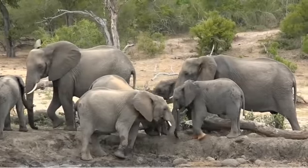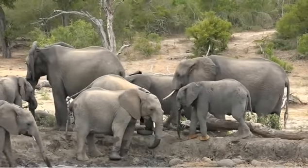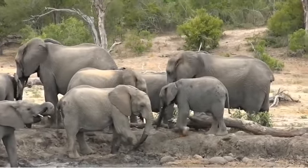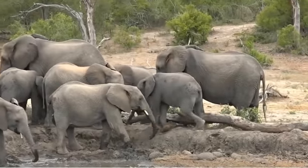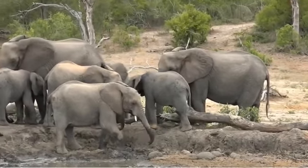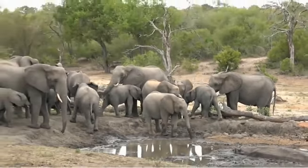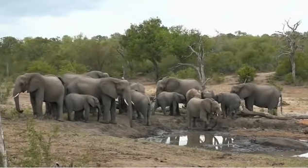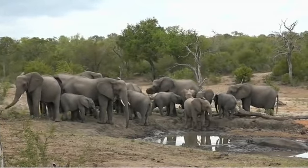That's an old cow you can see on the right-hand side of your screen, and you can see how she's lost some of her condition. You can see that her temples are quite sunken in, but her ears are not hanging yet, and even though her shoulder blades are sticking out a little bit, there's still a lot of tone in her muscles. So all in all, not one of these elephants is looking in bad shape at all. I think that little guy can get a little bit more milk, but then I'm always one for feeding babies more milk.